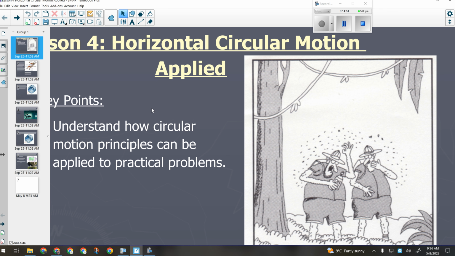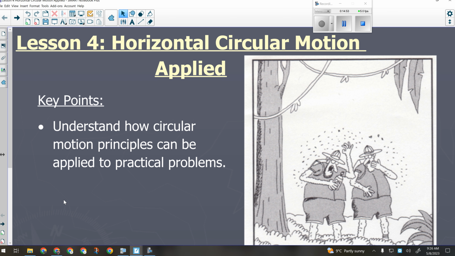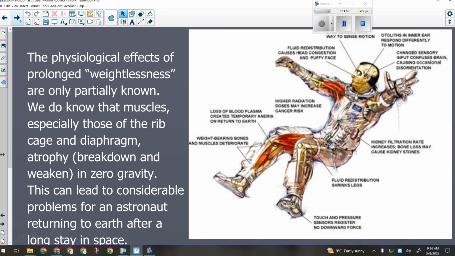So, there's all kinds of things to consider, okay, when we're talking about the effects of zero gravity on the body, okay? First thing, balance. Second thing, muscle mass, okay? And that's not just your skeletal muscles, right? They've got an exercise machine on the International Space Station. I'll show you a video of them using it.